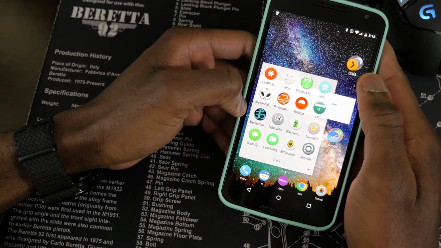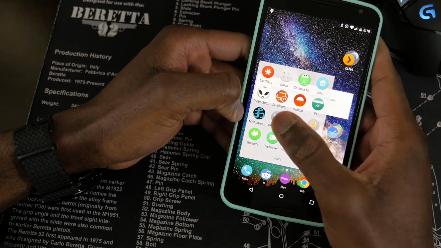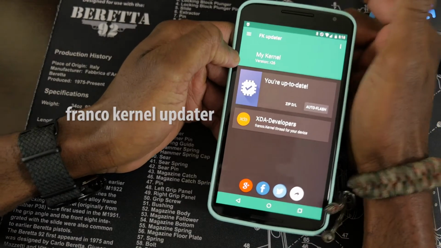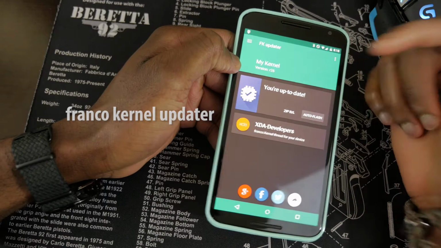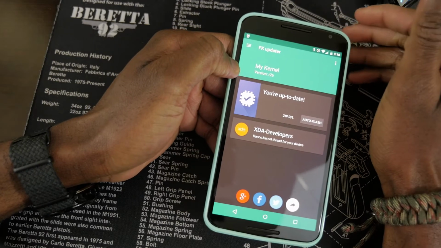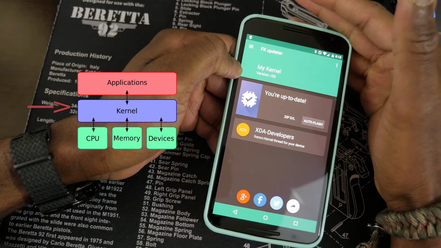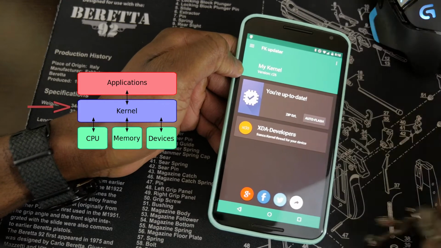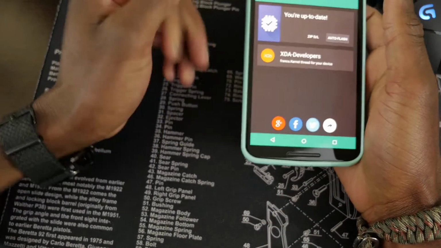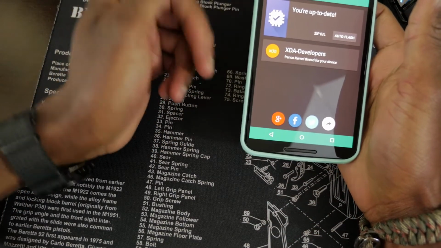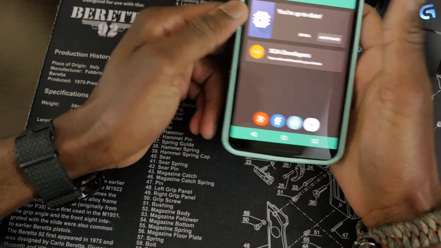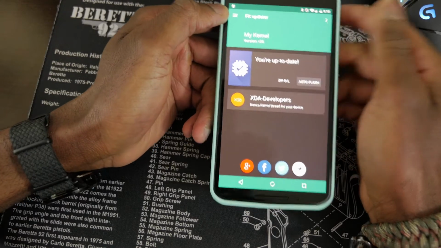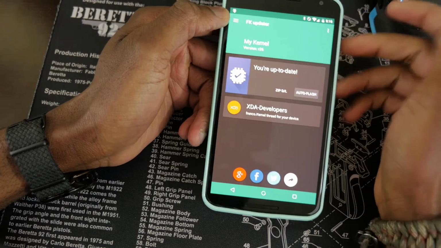So the next one I have on here is Franco kernel updater. What this means is it's essentially a kernel for your device. I'm rocking a Google Nexus 6. What essentially a kernel is, it's the software. You can kind of look at it as what communicates your hardware to the software on your device. So it tells your device, hey, what CPU frequency it should run on, what governor should run on, things like that. It's one of those cool things you can do when you have root access. You can run a custom kernel and kind of get more out of your device.